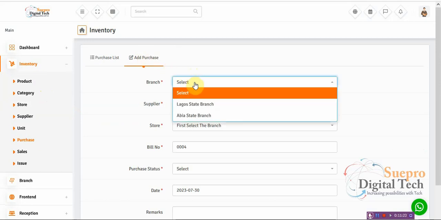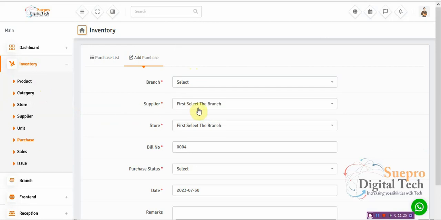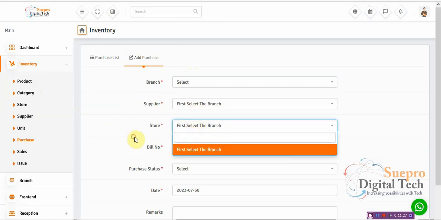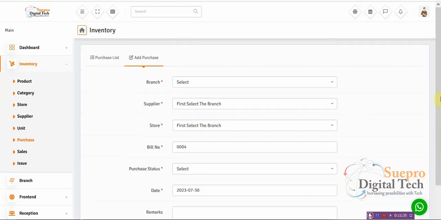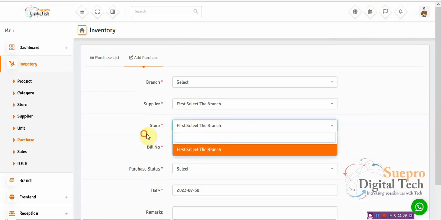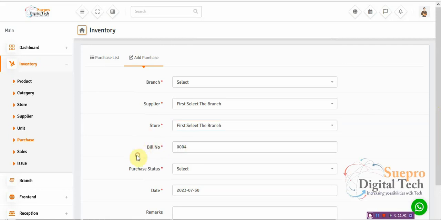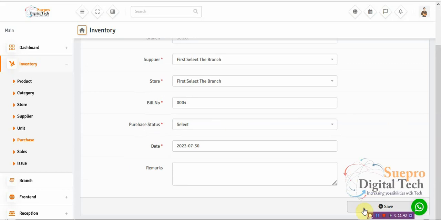They will write the supplier, store name, how much they have paid, and everything. Everything is included from this place. After everything, you click on save. Purchase price, you click on save. This is where it is.